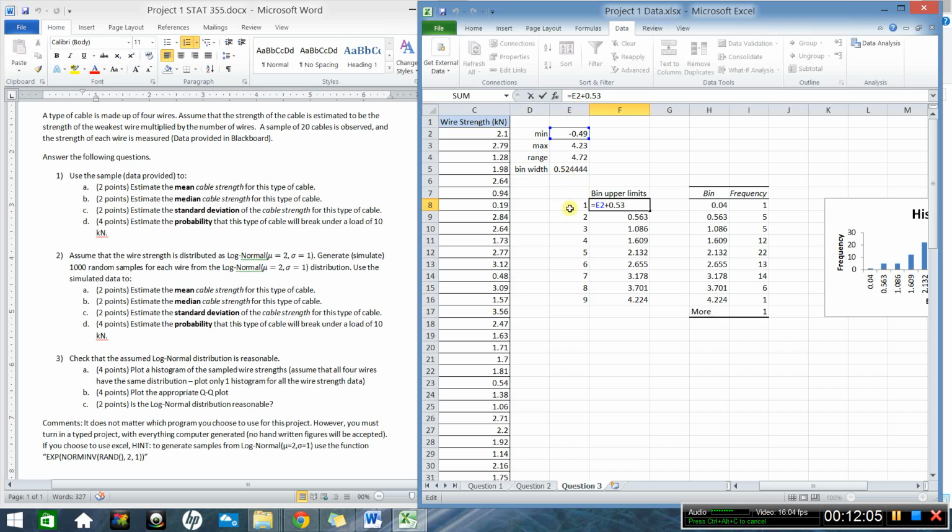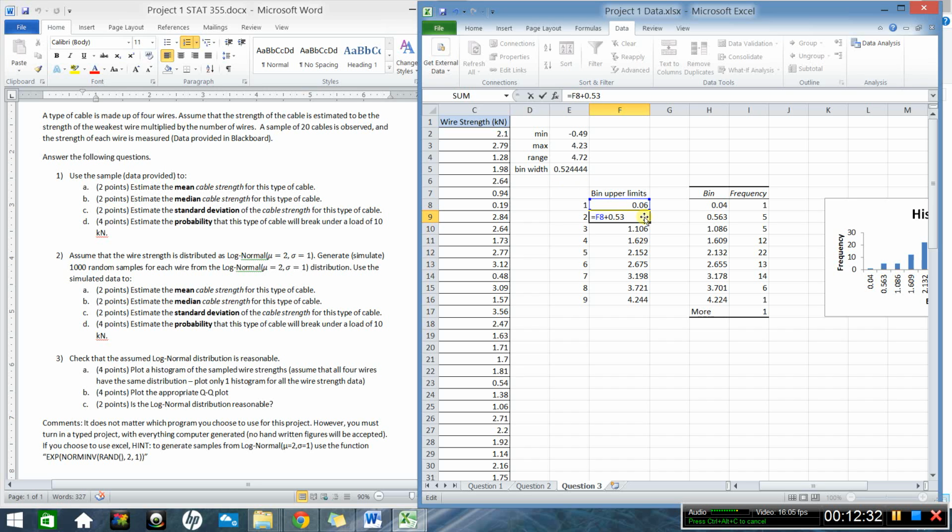So let's see. I'm going to change this to be n plus 0.5 instead of being point. Oh, I see. You see, I rounded down. I meant that to be plus 0.53, not 0.523, because 2.3 is less than 2.4.